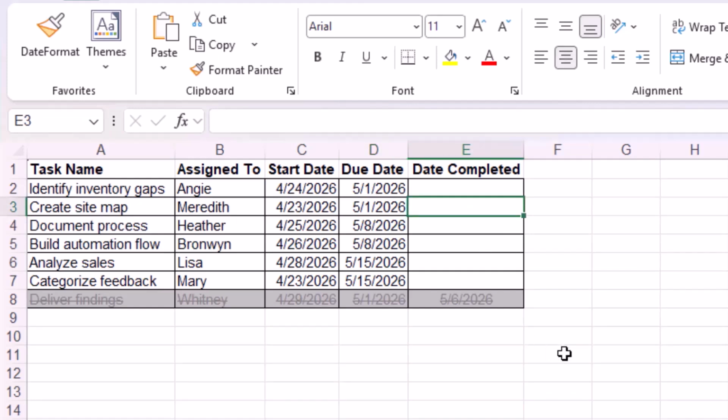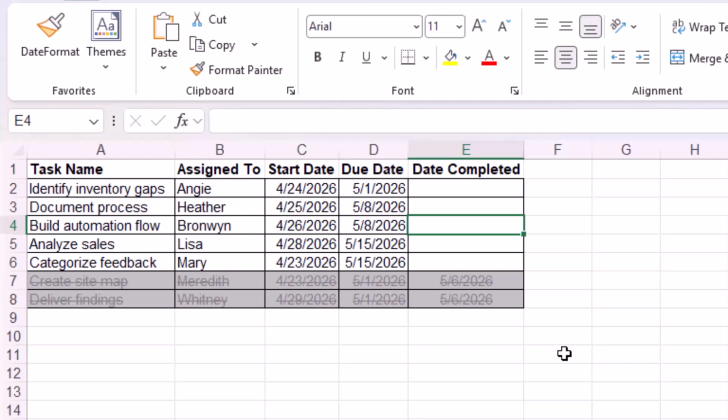I'm going to enter today's date. I'm just going to type it in this time. Today is the 6th. Click enter, and our worksheet event triggered and sorted our data. But if something changes somewhere else, like if this start date changed to 5/1, our code doesn't trigger because it's only running when a value in column E changes.